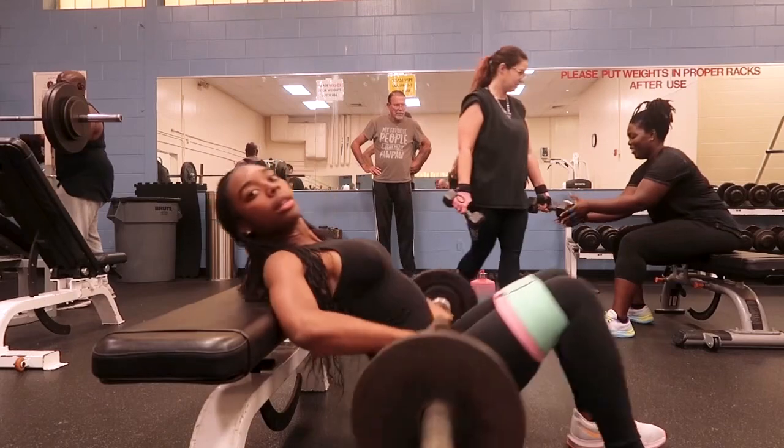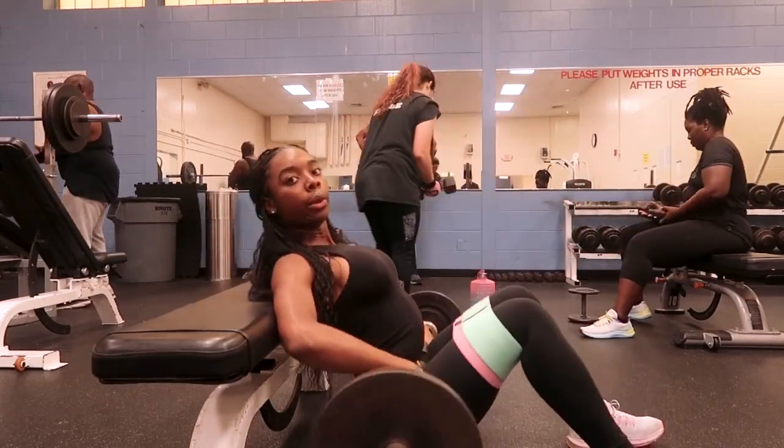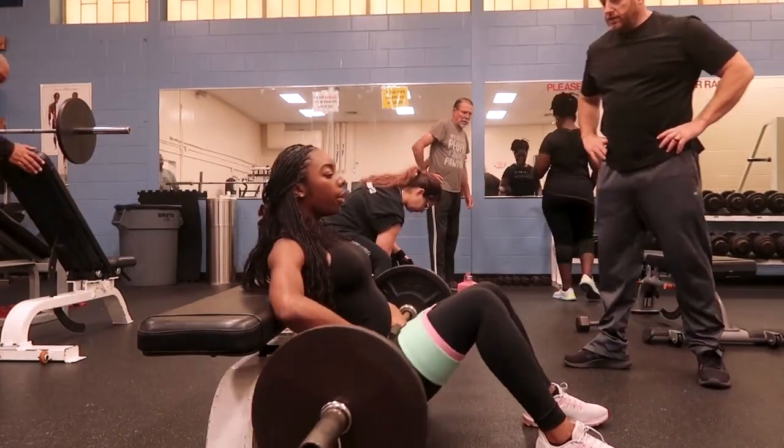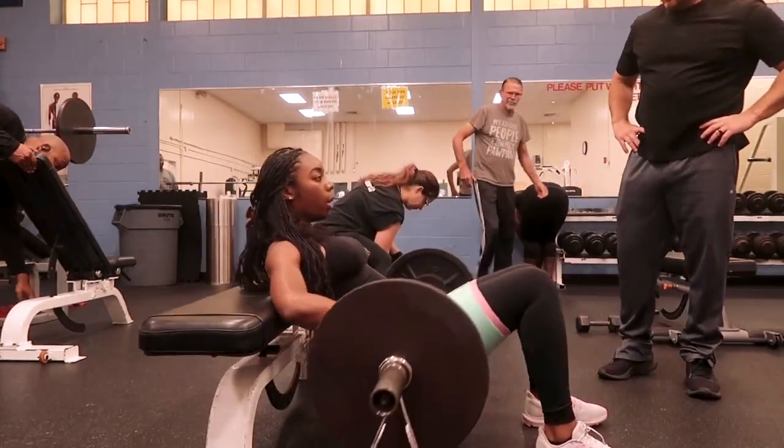If this is your first time doing this workout as well, make sure you just start really light and make sure you find the right positioning to where you feel it in the glutes, because it's really easy not to feel it in your glutes with this workout.